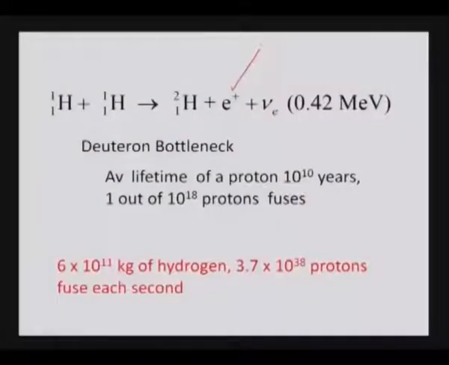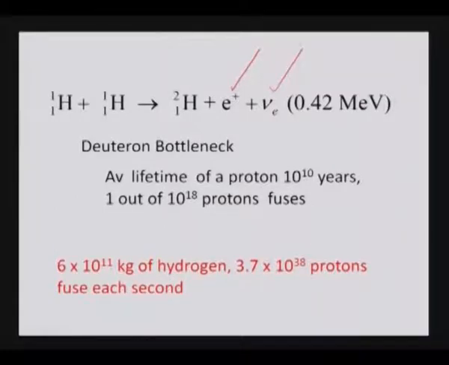So, if these two protons are to combine and make one nucleus, that nucleus has to be a proton and a neutron. That means one of these two protons has to convert itself into a neutron simultaneously. The two protons are fusing to make a bigger nucleus of two nucleons, and simultaneously one of these two protons must convert itself into a neutron. And once a proton converts into a neutron, you also have a positron created and a neutrino created.